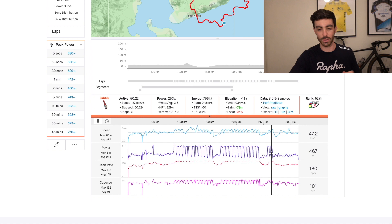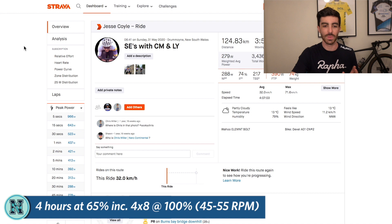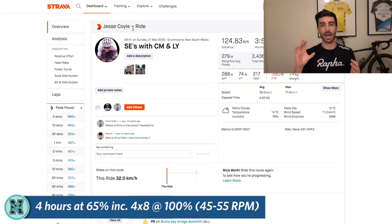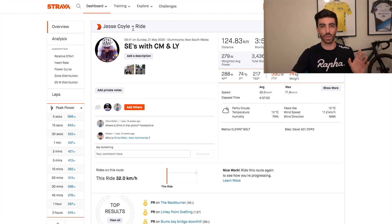Final session — it's a strength endurance climbing session. This is a longer one. This is a ride I'll do in Sydney — I'll go out through Bobbin Head, maybe Mount White or the Brooklyn climb. What I'm doing is an endurance ride, but up each of the climbs I'm doing an effort at 100% of FTP — so around threshold, but at a low cadence between 45 and 55 RPM up the climb. The climbs for me are around eight minutes long. So it's basically four hours endurance with four eight-minute efforts at threshold between 45 and 55 RPM, which is extremely difficult. Doing it at the low cadence is a killer — really good for your fatigue resistance. I find I respond really well to low cadence training, it really boosts my threshold, and it's also fun to do.